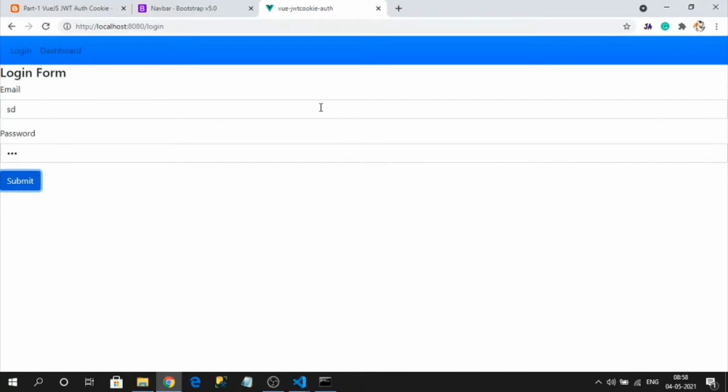Next thing we have to do is integrate the Vuex store, where the data flow communication will happen between the application and the store. So we need to set up a small store, and inside the store we are going to invoke all the APIs that are required for our login. So let's jump into setting up the store.